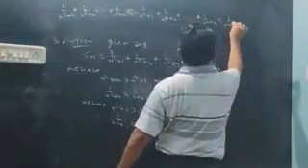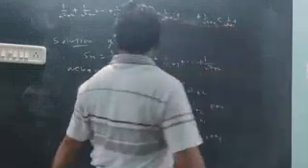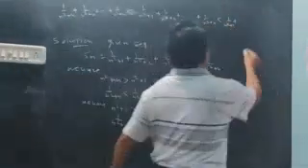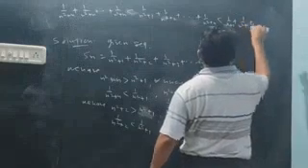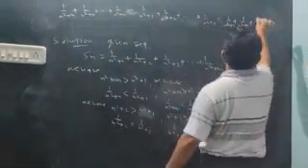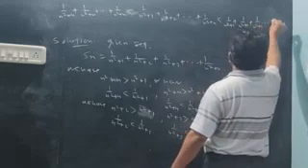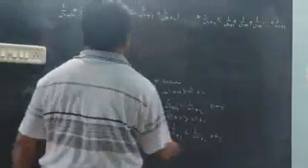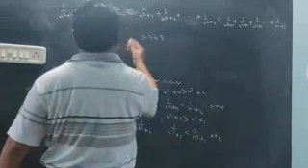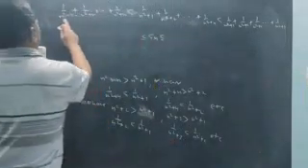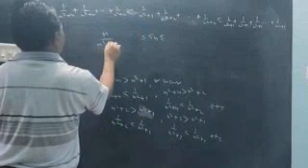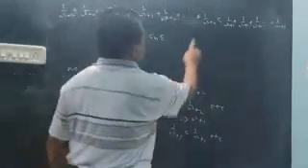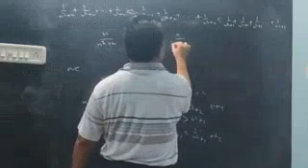Now greater than. The first term is fixed, 1 upon n square plus 1. After that, the second term 1 upon n square plus 2 is less than 1 upon n square plus 1, and 1 upon n square plus 3 is less than 1 upon n square plus 1. In this way, the last term also is less than 1 upon n square plus 1. So left side less term, right side bigger term, and your original Sn lies between these. The same term is repeated n times, and on the right side the repeated term is also n times.